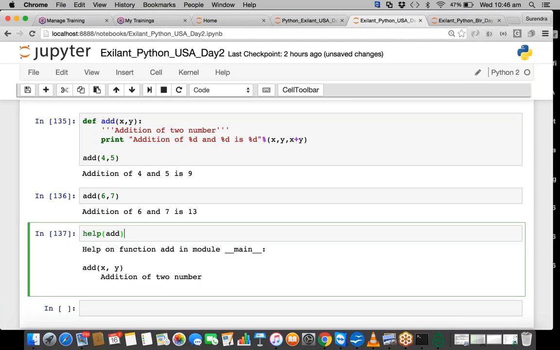So Sangram is asking, can I use this add in another program? Yes, why not, Sangram? You can use it. Are you asking about the add function, or something else? Yes, we can do that. Can we assign the function output to variables? A lot of things are possible, Sangram. Yes, we can do. You can do a lot of things actually. We just have to know how to do it. That's it.